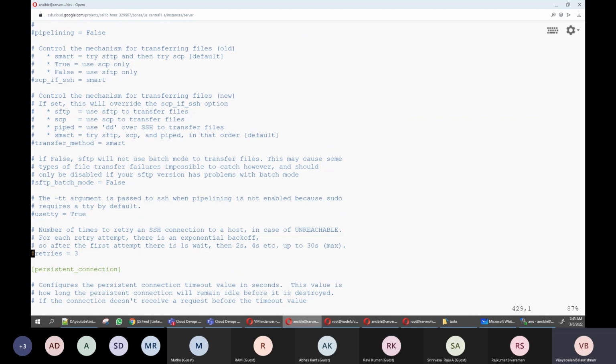By default, Raj, you asked, right? After 5 minutes, by default that timeout will happen. But during that time, there will be 3 SSH establishments. So if you want to have more, then go for it.